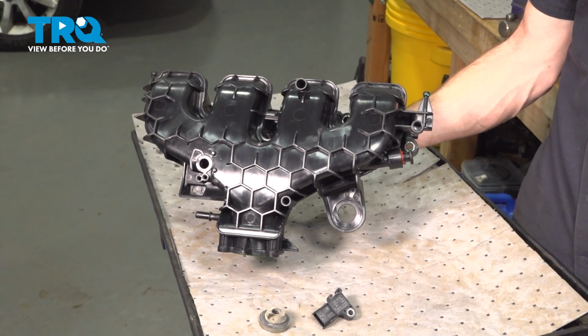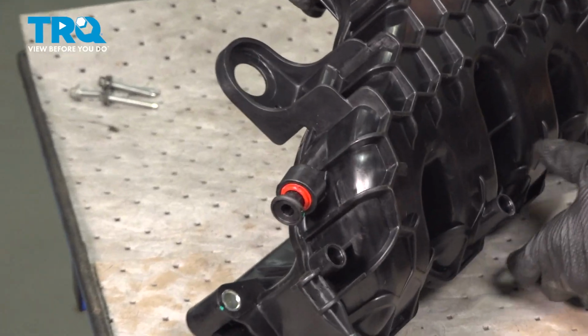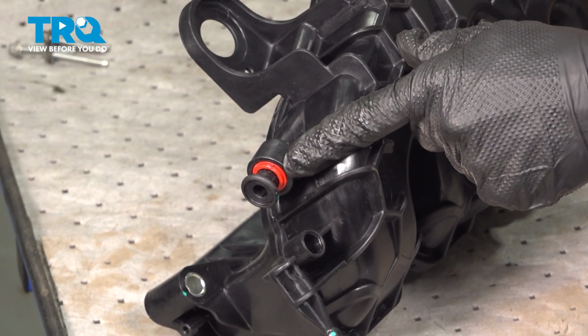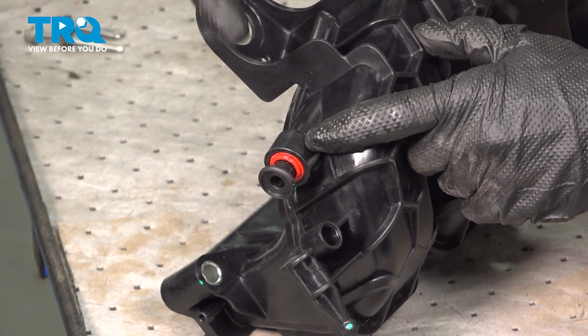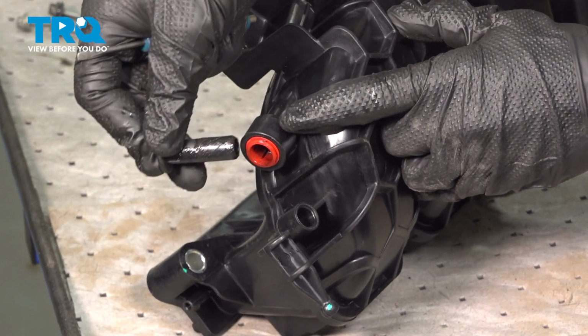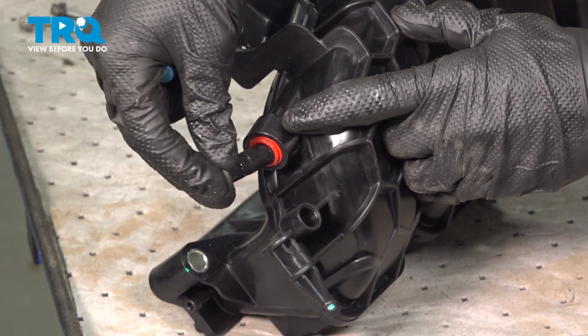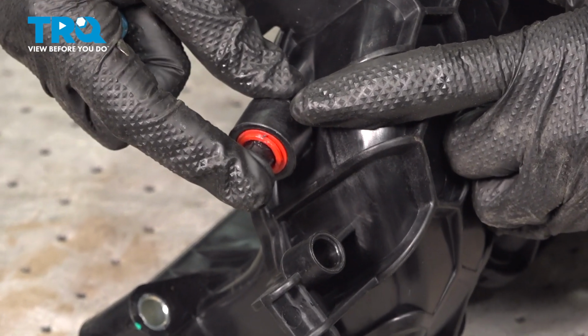Okay, let's prepare our brand new intake manifold for installation. Now, if you are looking along the side of the intake manifold, you're going to find on the new one, we have this plastic plug. You need to confirm that it's locked in place, making a good seal. If you can take hold of it and slide it out of position, it's not going to seal properly. Now, if that is the case, you want to go ahead and press that in as far as possible.